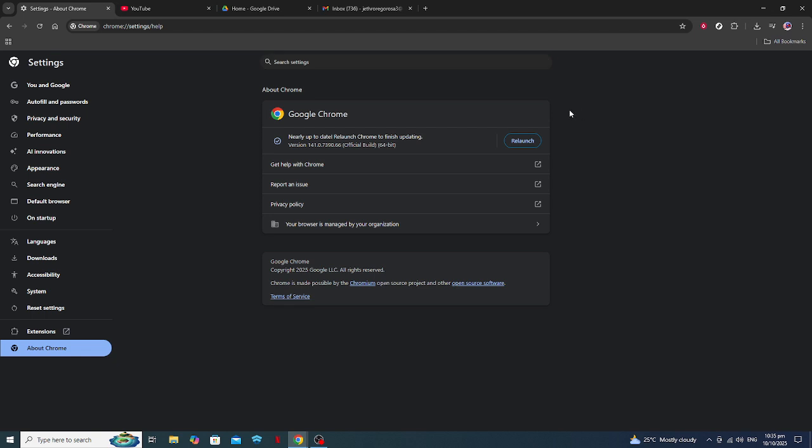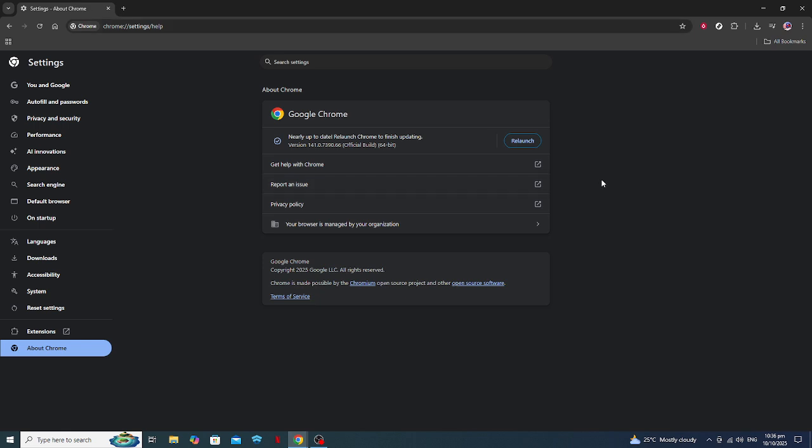Next, it's essential to manage your tabs efficiently. Having too many tabs open can consume a significant amount of memory and might lead to this error. Review the open tabs and close any that aren't necessary. An excellent Chrome extension to consider is the Great Suspender, which automatically suspends tabs that you haven't used in a while, reducing overall memory usage.